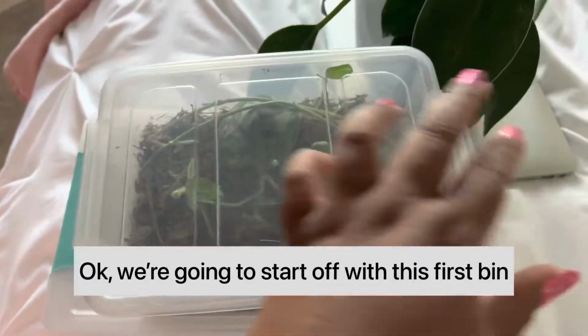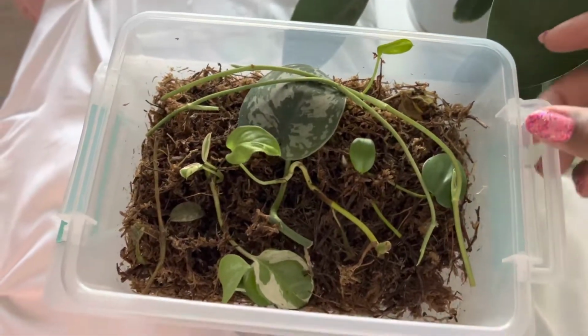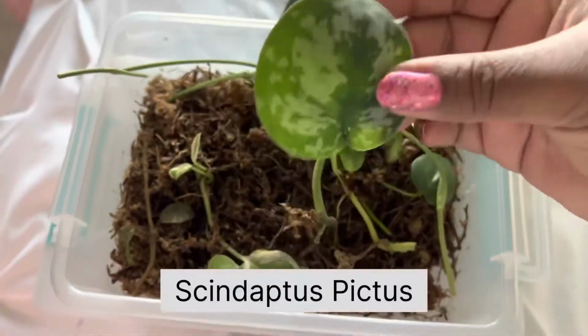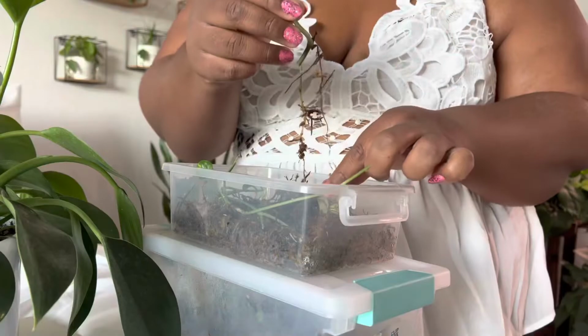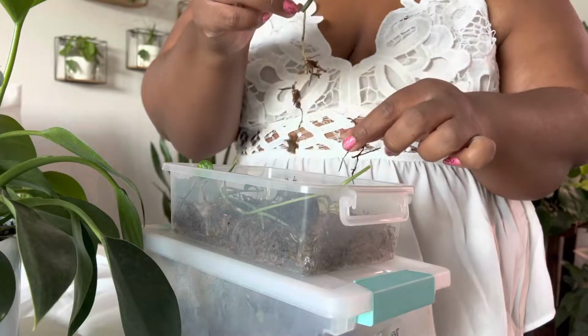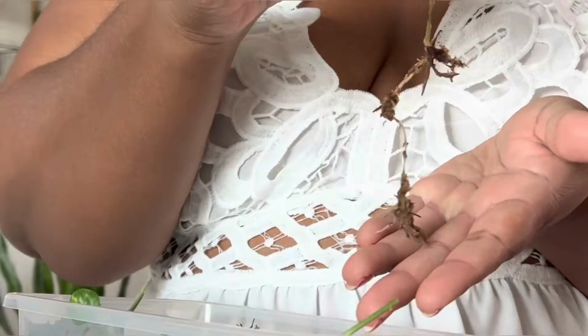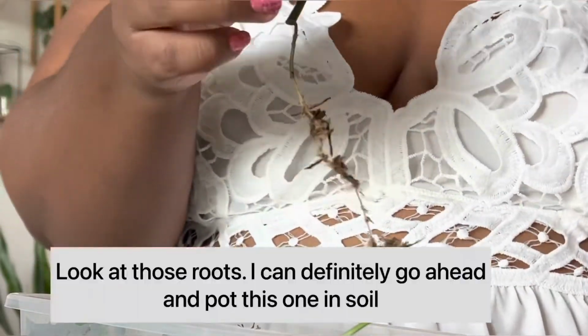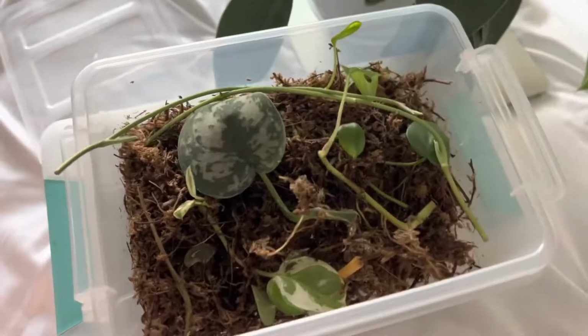Okay, so we're going to start off with this first bin. This is obviously a Syndaptus. Let's look at these roots. Look at those roots. My goodness. So I can definitely go ahead and pot this one.